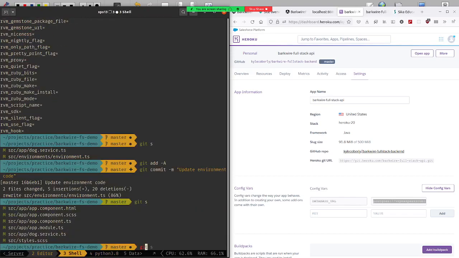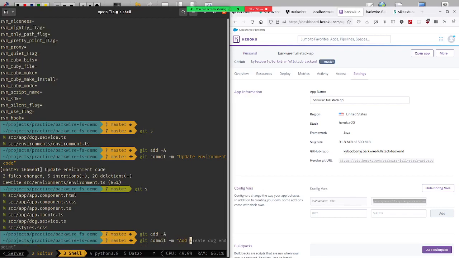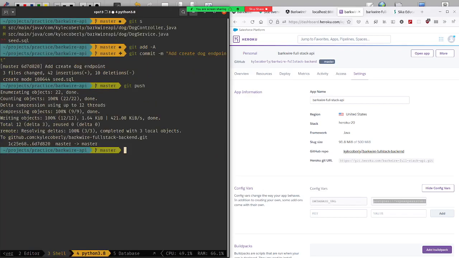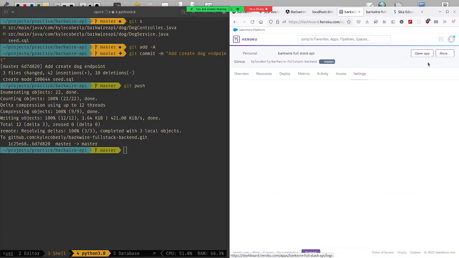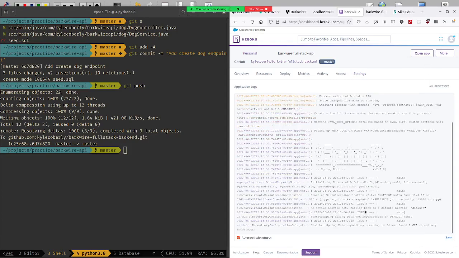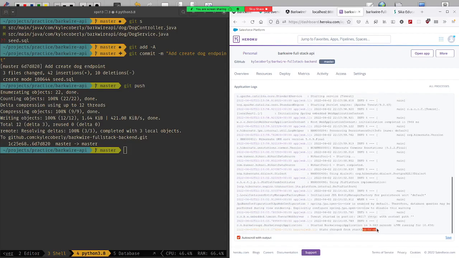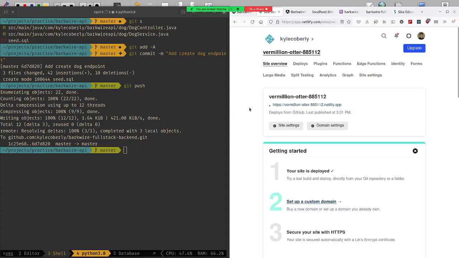I go over here, add create dog form. I could also put that dog form in a new route or something now, which would make sense. But I'm just going to push both of those up. Both of those are up. So whenever these deploys finish, all right. So that deployment finished. And over here, want that one to update. Just did.